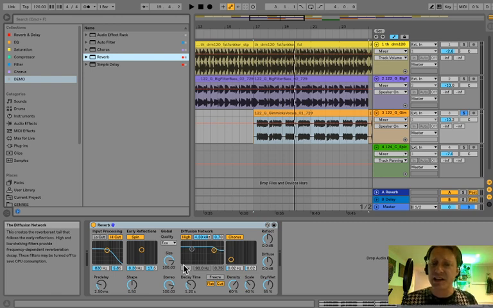So you can hear already it's added a little bit of reverb on there. I want to change it so you can actually hear the difference a bit. So the dry wet signal, the pot here, if I turn it all the way down, it will just be the original.